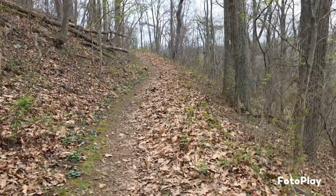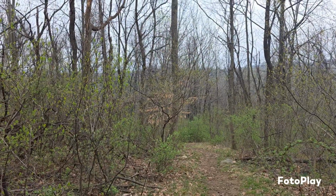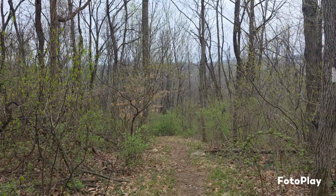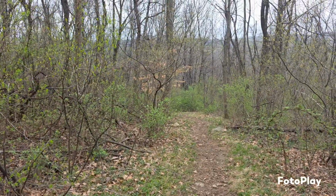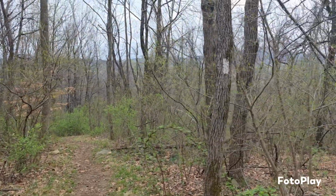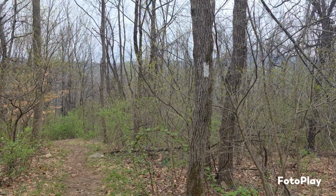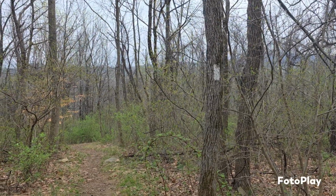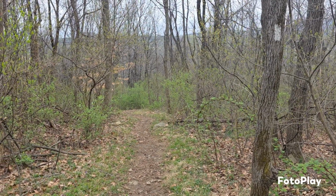So I will be probably doing a lot more video today than normal and try and piece it all together for you. So I'll show you the trail. This is looking down back kind of where I started from. This is looking southbound on the trail. And I post a lot of pictures of these rectangles on the trees. If you've never seen that before, they're called blaze marks, and they will help you stay on the trail. They're always right next to the trail, kind of marking your way.